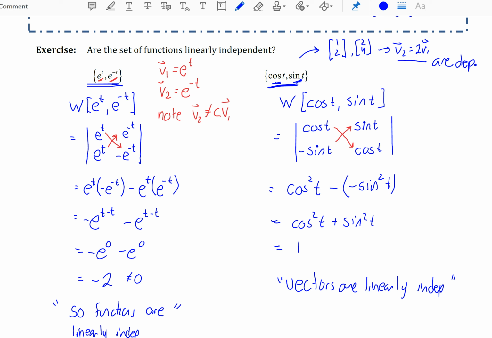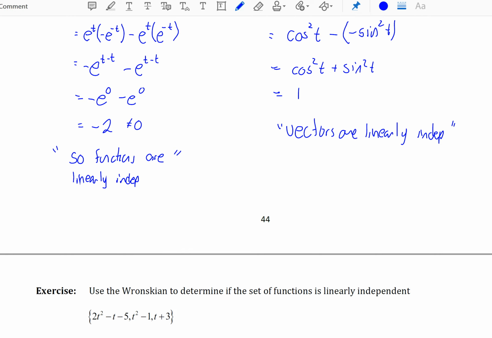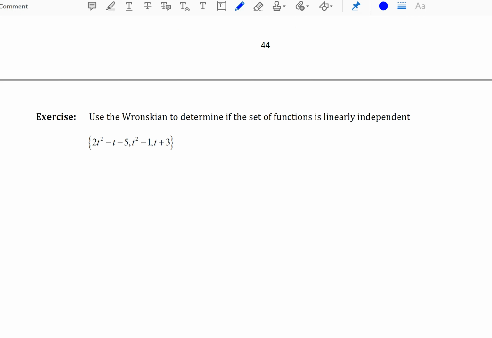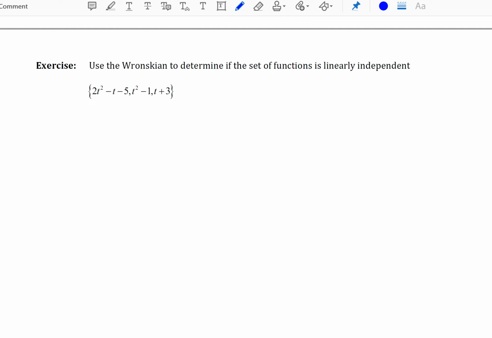Okay, now the strength of this Wronskian could be seen when you look at determinants of more complicated functions, or when you look at whether these more complicated functions are linearly independent or not. So here's a set of 3 functions. We are asking, are these functions linearly independent? Our approach to this one is going to look at the Wronskian of these 3 functions.